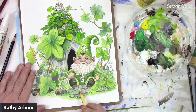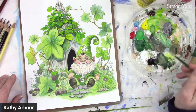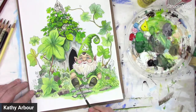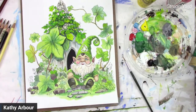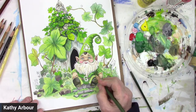Yeah, we need a little bit. A shadow on that. Let's see. In here. A bit darker. Green. Oh, this is dark enough. Let's see. Not quite the color I want, but we'll make it work.